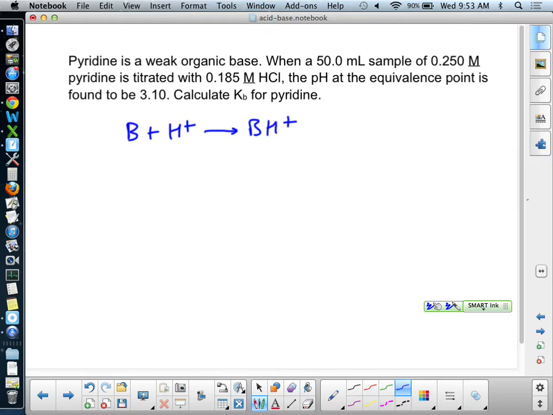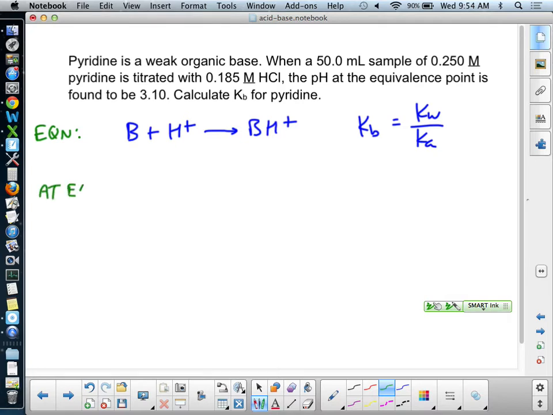So in order to calculate Kb for pyridine, well, at the equivalence point, do we really have a substantial concentration of pyridine? No. Ideally, you have 0. Well, not 0, but it's pretty small, governed by Kb. Well, more directly governed by Ka for the pyridinium cation, which is the conjugate acid. So we're going to get Kb for pyridine simply by first finding Ka for the conjugate acid and then using Kw to convert. So here's the equation for the titration. That's the reaction that takes place.